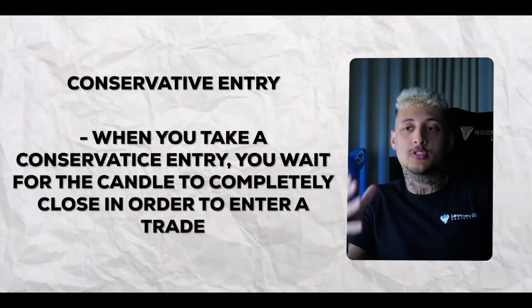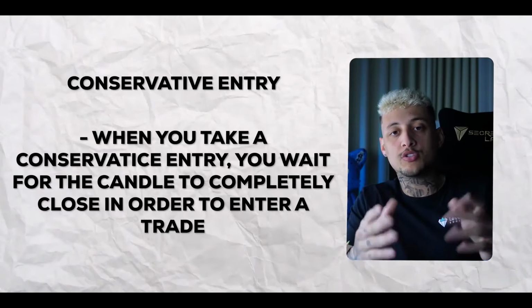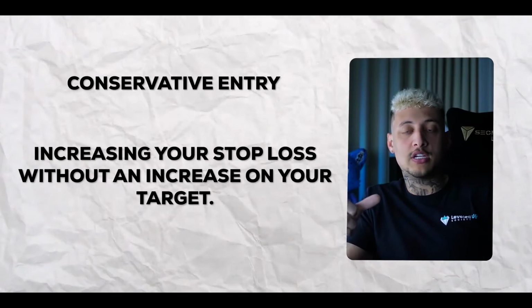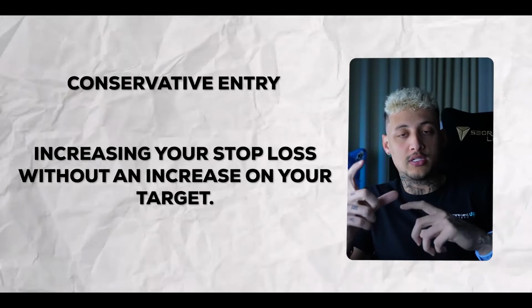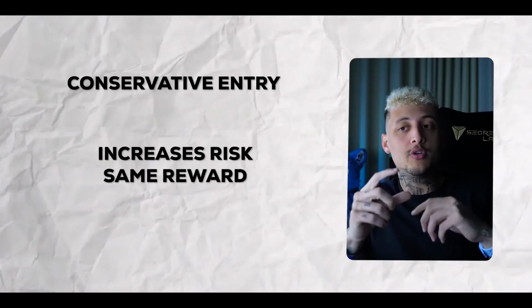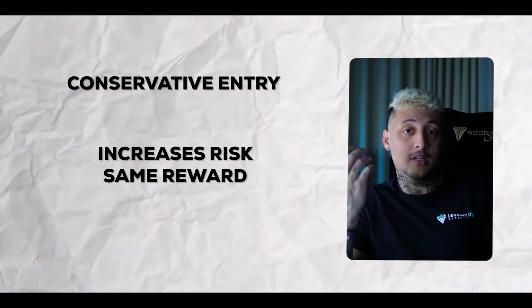Now, when we wait for a specific candlestick to actually print, and then we see the candlestick obviously move away from support and actually close, or move away from resistance and close, what you're doing is you're increasing your stop loss size, which essentially your targets, depending on the trade, may or may not increase. So you're increasing your stop loss size and your target is going to stay roughly around the same, and you have to take the trade that way. So you're going to be decreasing your reward ratio in return, which is going to be the con.